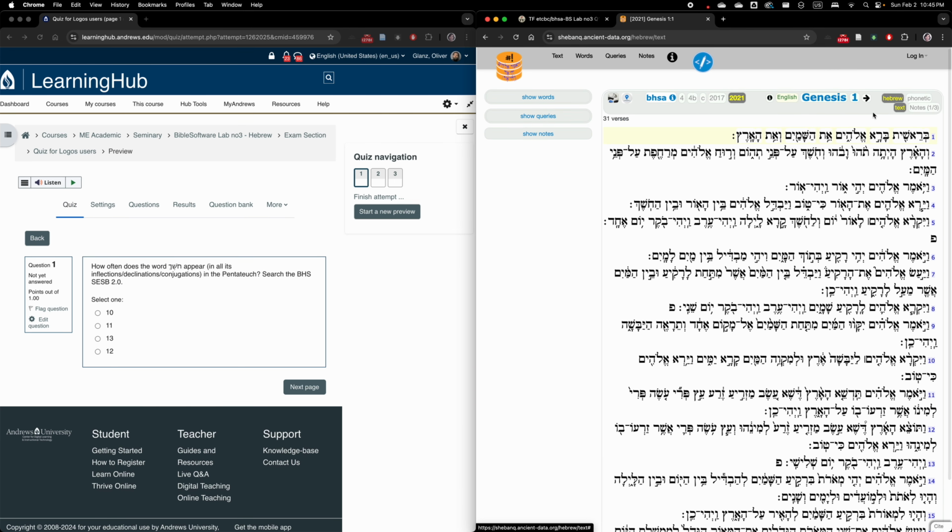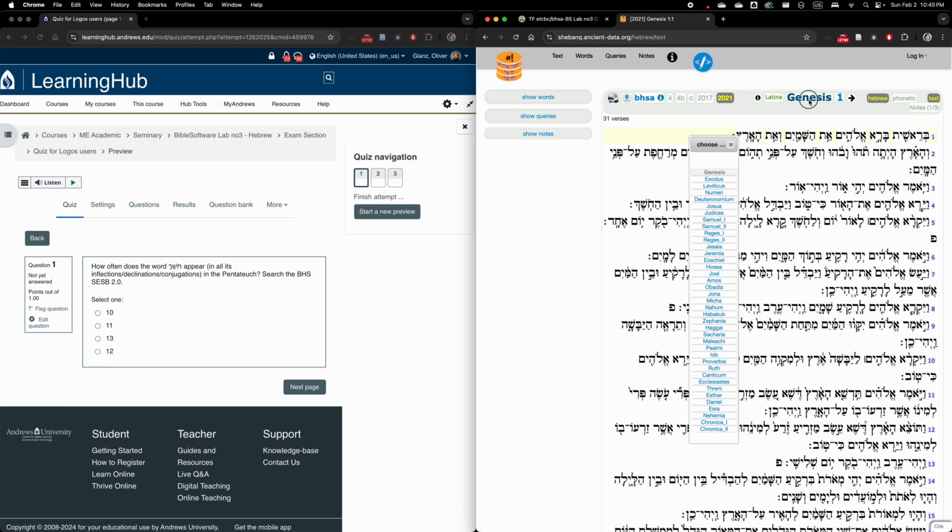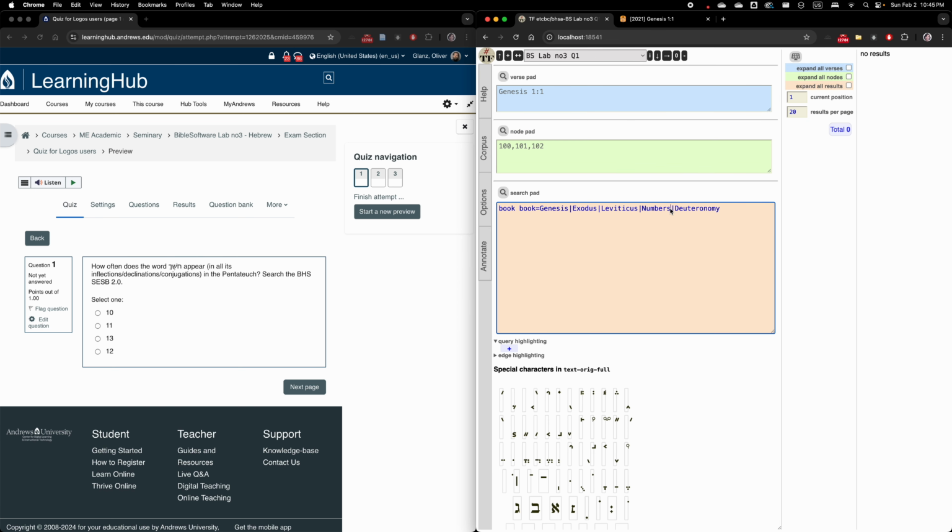Go to Latin, and now you can see how it is spelled: Genesis, Exodus, Leviticus, Numeri, and Deuteronomium. So let's make sure that we have not Numbers here, but Numeri, and Deuteronomium.